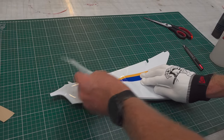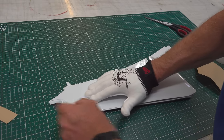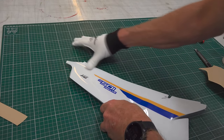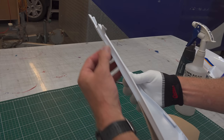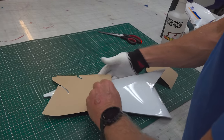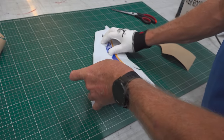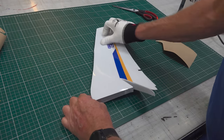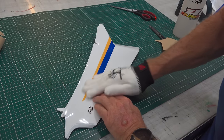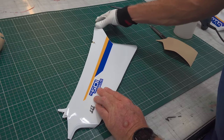So this is called the hinge method. So what we do is we pull that back and we just let it slide on. And we just rub to the edges. I'm not going to worry about this edge at the moment. I'm going to come back and do that with the heat gun that we have here. So pull the rest of the adhesive off. Try not to touch it with the glove with the fluff. But you can touch it with your skin as long as you've got clean hands. And then we'll just work this down to the edges again. I'm just working till I feel those edges roll. Nice and light pressure. It doesn't have to be heavy.